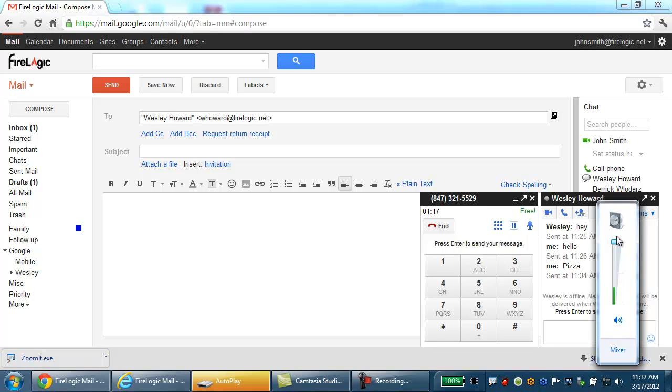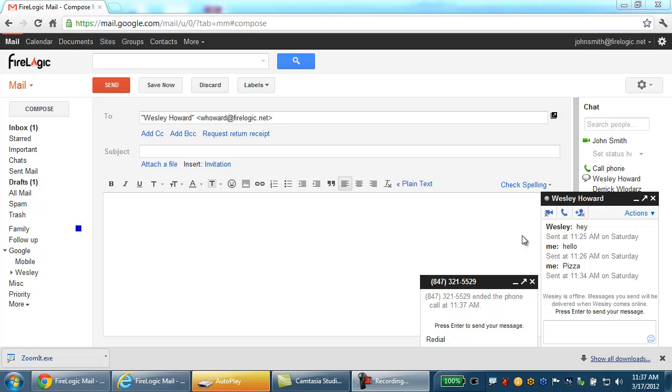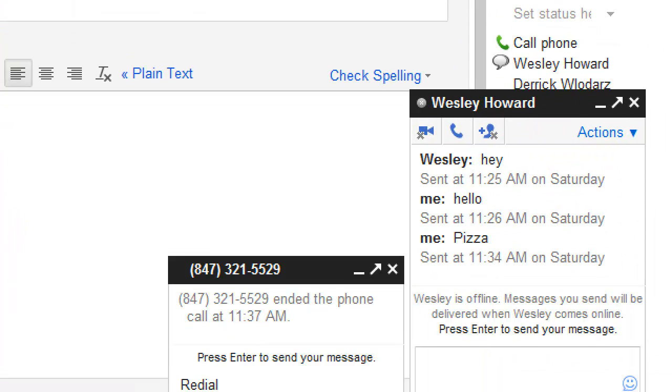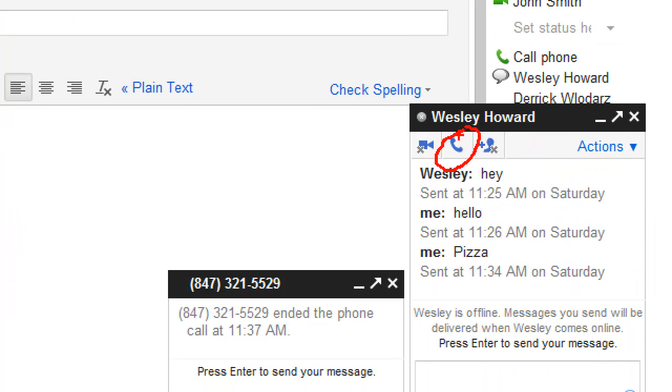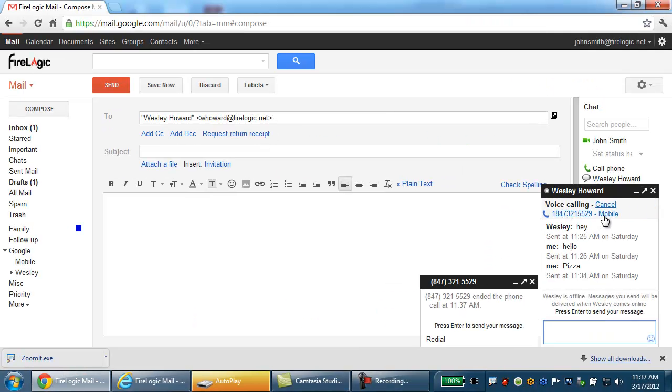I just wanted to go over the chat feature for a second. There's a little bit of a lag, you can see, but I'm going to hang up because it's starting to get a little annoying. What you can actually do is use the call feature that's built right into the program. I'm going to zoom in here. If you simply click this, it'll give you the listed number. So if you go to contacts and add somebody's phone number, you can call them for free.